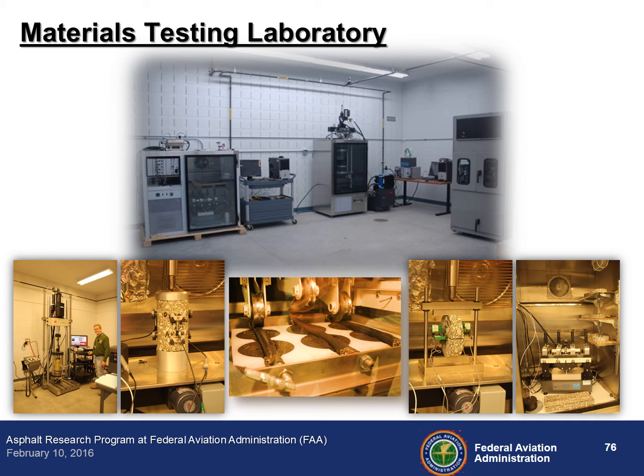And then we have a material testing lab where we work with the equipment manufacturers, because most of the equipment has been developed based on the needs of the highway industry. So we work with the manufacturer to have a lot more flexibility. Like for fatigue equipment, we can take the strain response that we are measuring in our strain gauges and use that strain time history in our fatigue equipment and apply those kind of load cycles.